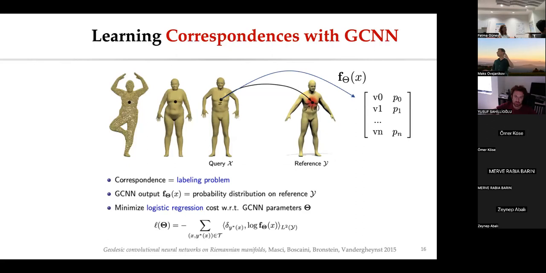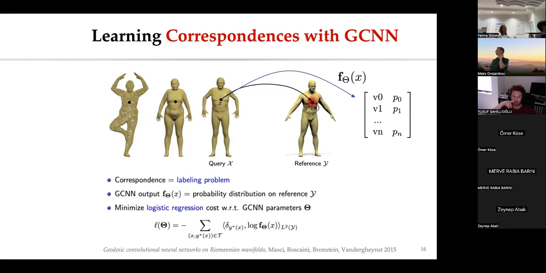Now, in the context of shape correspondence, there are many ways of modeling this problem. I just wanted to show one, so you can have a general idea of how this works. Suppose that I have some training example shapes, and let's say X is a training shape. I also have some template, right? Every training shape has a known ground truth correspondence from every point little X to some point on this template, on a reference shape.